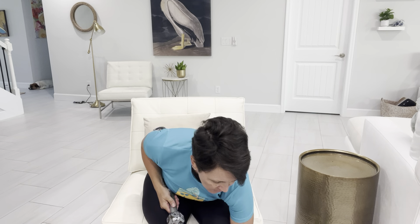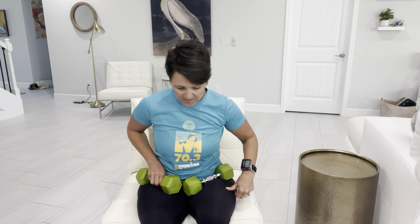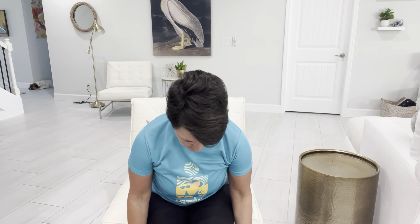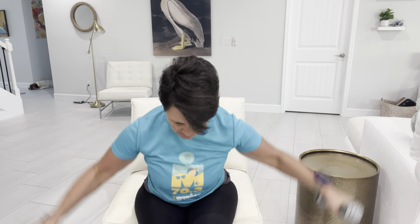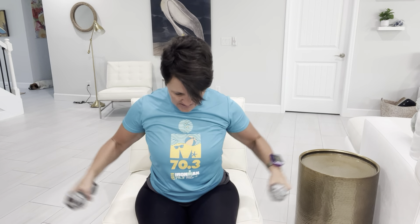All right, I think we've got enough time. We'll get one more set of a different back, chest, and shoulders. I'm going to grab the fives. We're going to do a back fly — come a little forward off the chair, nice and neutral. Our arms come out to the side, squeezing those shoulder blades, just dropping the arms down and bringing it back. You yourself shouldn't be moving up and down — let those arms do the work. Squeezing the back shoulder blades; you'll probably also feel this in the rear deltoid. And relax.